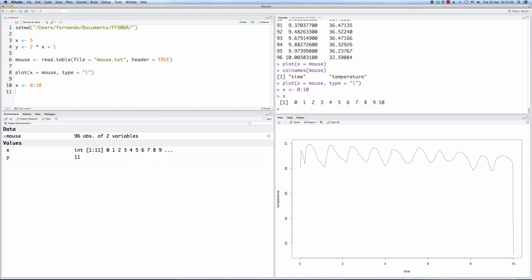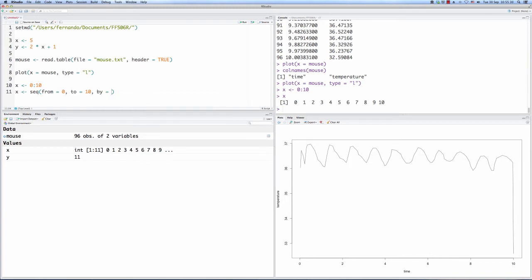To do that, let's type x, and instead of using this type of notation, we're going to use a function, the function seq, which is for sequence. The arguments are from, we start at 0, the second argument, to, so how far are we going? In this case, we set 10. And then the last argument is by.